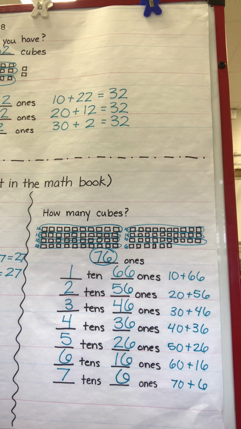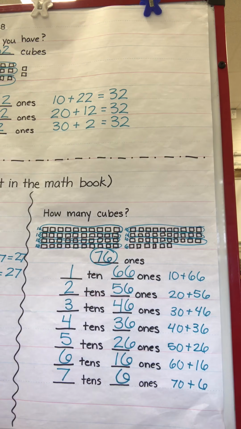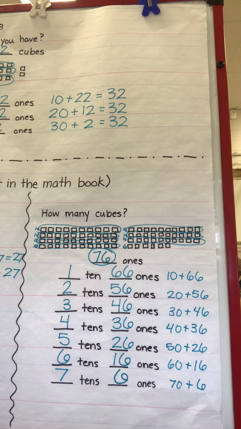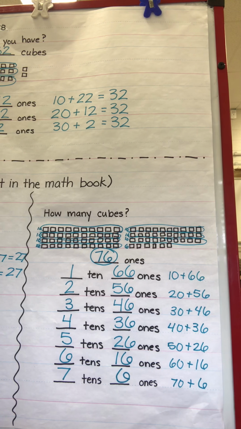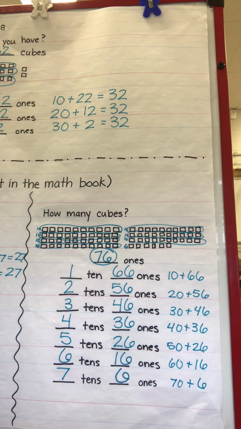So you'll see as you continue this that we're going to be adding what feels like some really big numbers, but as you break it down, you'll see it's nothing to be worried about. It's nothing to be scared about. You guys got this. You guys are smart. You guys have done lots of stuff to prepare for this. Like I said, we've worked with our tens rods and our ones cubes, and we've added and subtracted 10. So you guys should be rocking and rolling on your math.